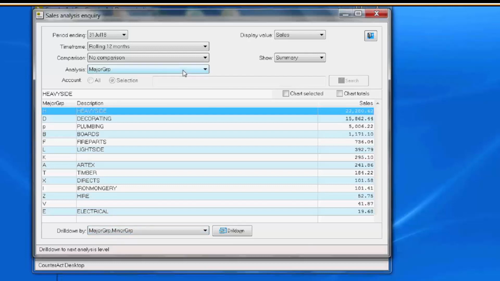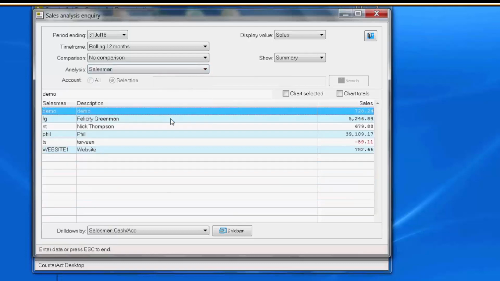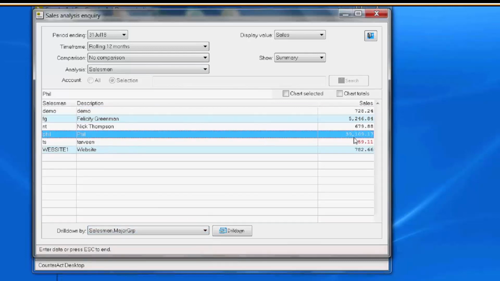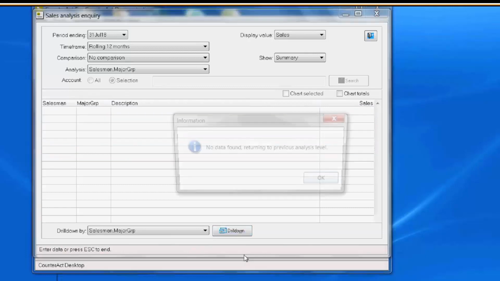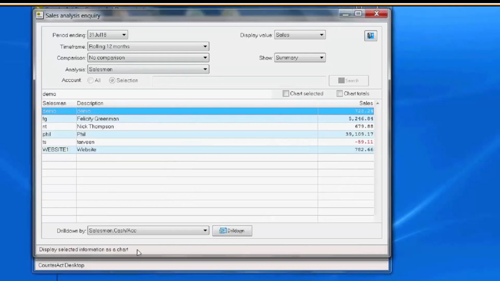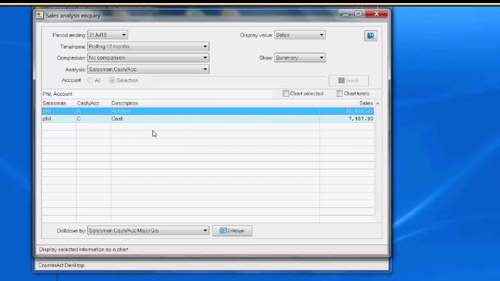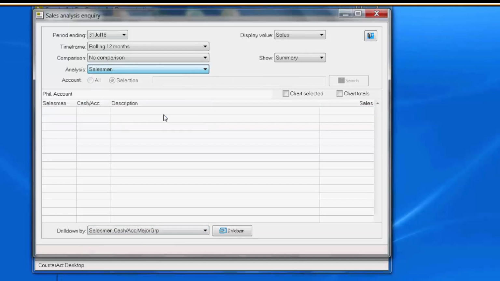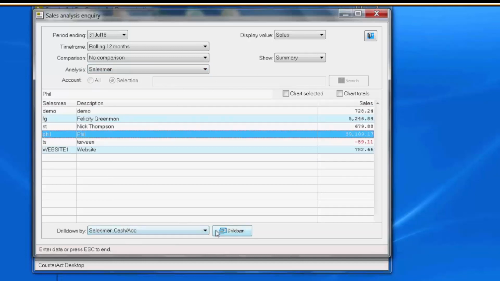If I go back to salesman, which I was looking at, I can choose salesman and major group, which is the one we added, and I can sit on the fill one, which is the biggest, and drill down. Double click. Yeah. Oh, I've gone down to another level here by mistake. Let's go back. If you double click on our account, I think it'll go down to. I need to go back to salesman. Okay. No, salesman and major group.